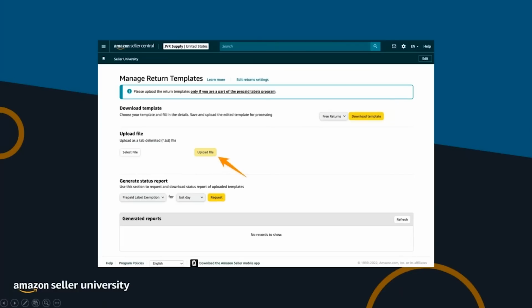So once you've completed that, make sure on the Excel, you need to save this as a text file. So that's when you're saving a file on Word, it would be having the extension of TXT. That way it can be read. It also says that here in case you missed it. And finally, return to the Manage Return Template page, which is what's shown on the screen, and upload the file through the feed uploader for prepaid exemptions.